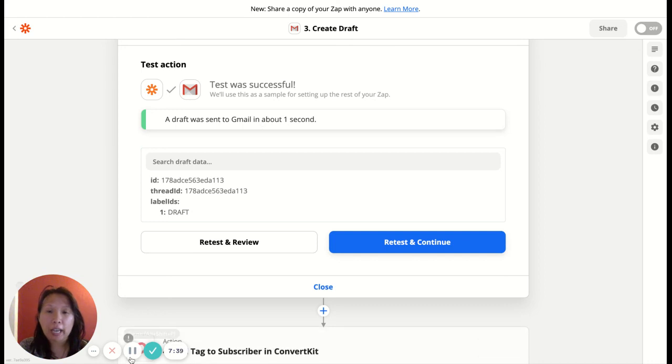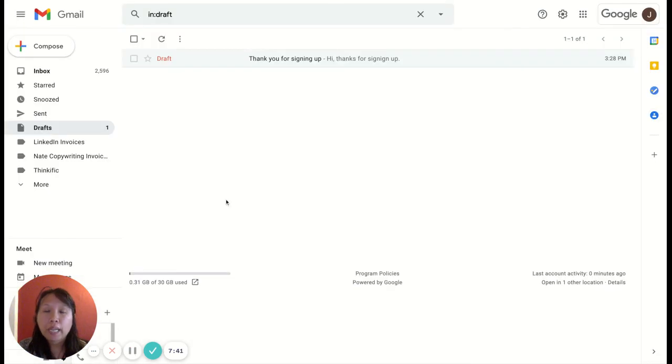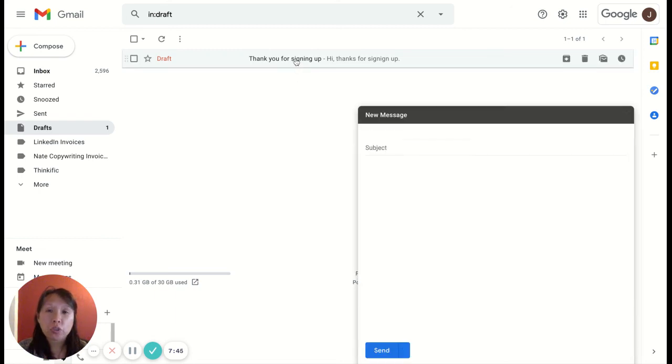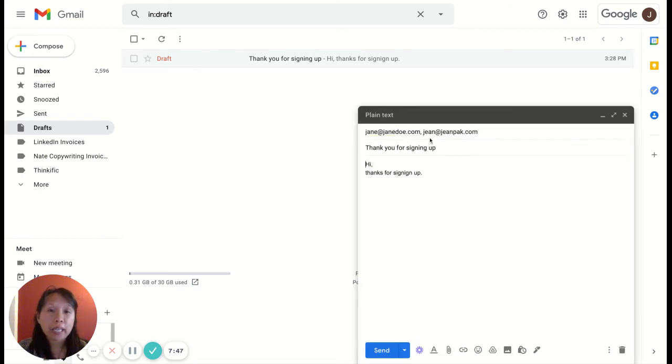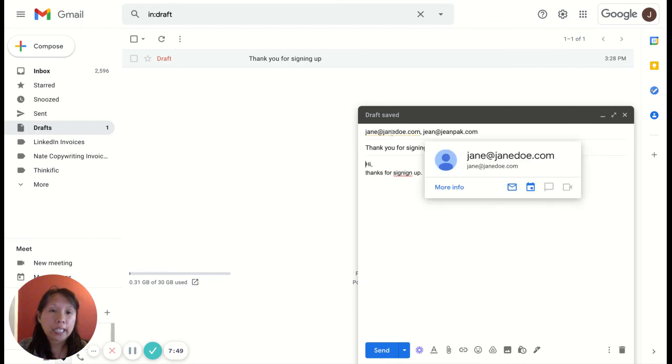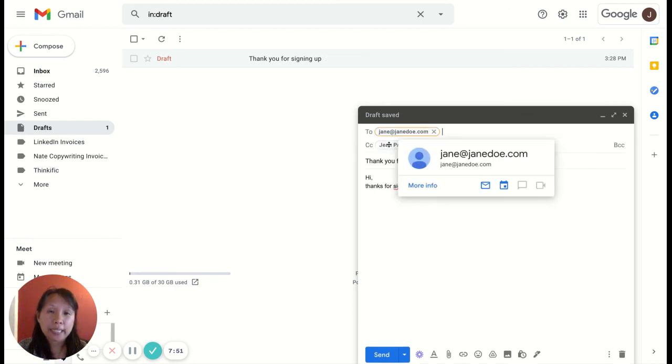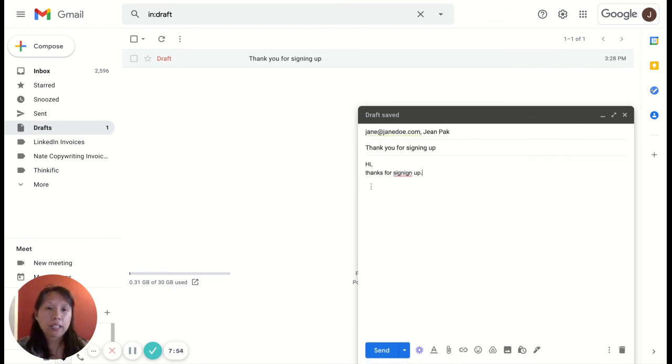And let's just take a look at my Gmail account. So now I am in my Gmail account. And then I can see that this draft was already created. And this is sending it to the test user. And then it's CC'd, and that boring thanks for signing up message is included. And I would definitely suggest next time to also add the signature, so that if you want it to look a little bit more personalized, then you can do so.